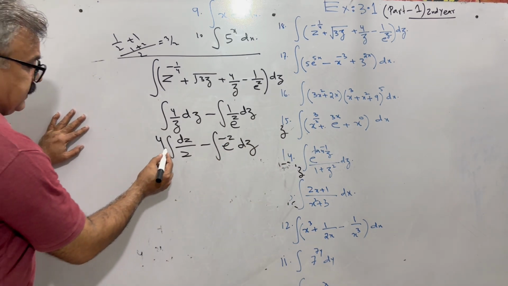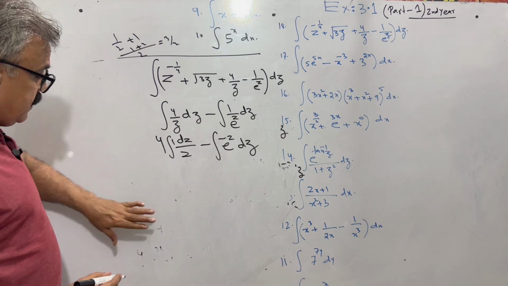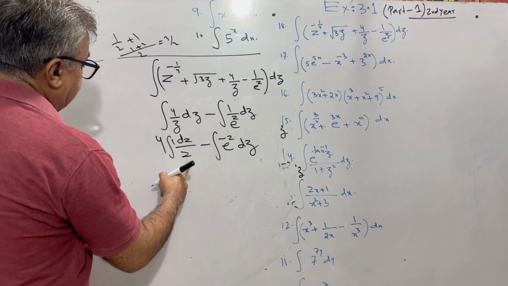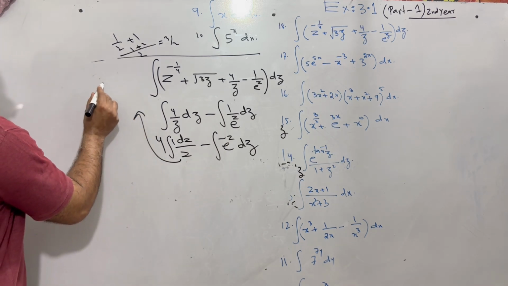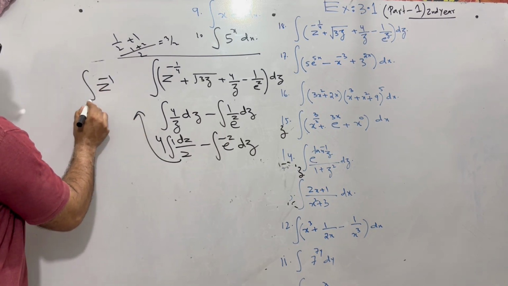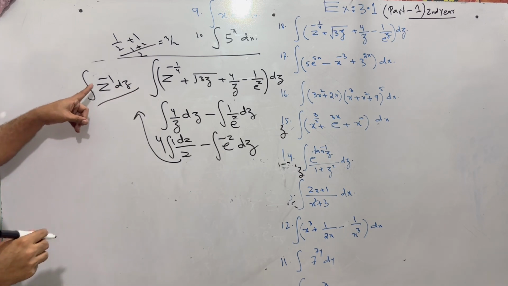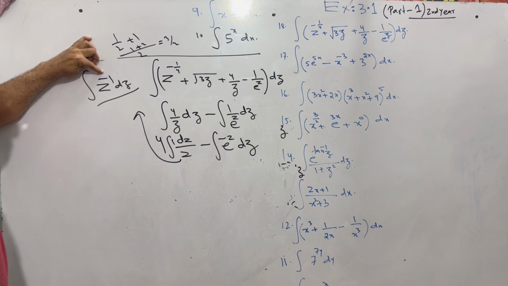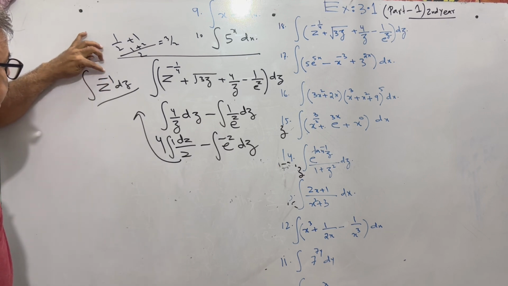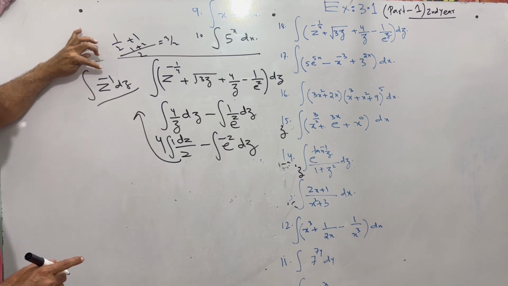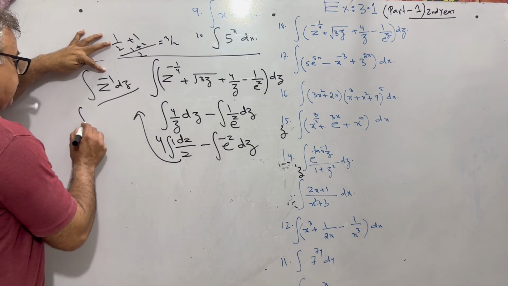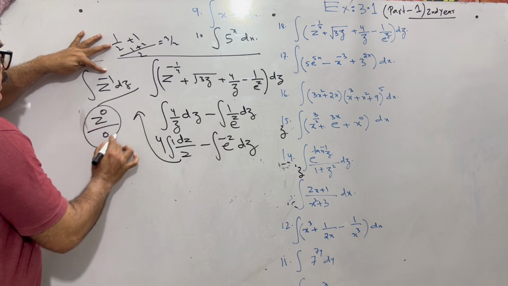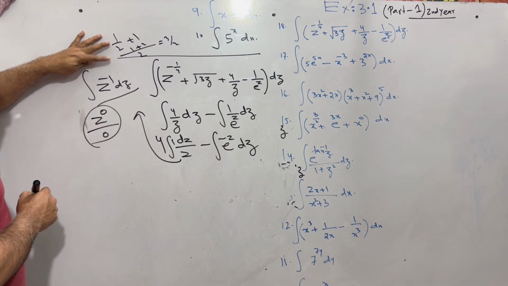Look at this. There is 1 over z, 1 over z. 1 over z is the integration of ln z. Keep one thing in mind, z raised minus 1 dz: minus 1 is the exception in case of integration. We do not add 1 into it. If we add 1 into it, what happens? 0 dividing with 0, and division by 0 is not allowed.